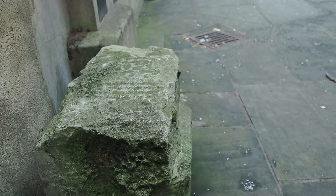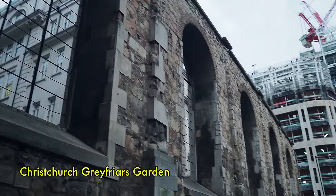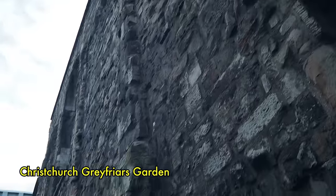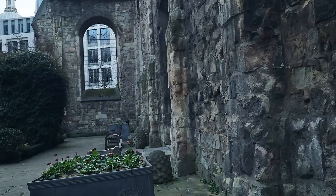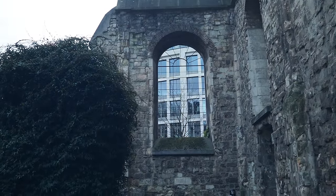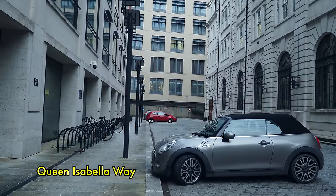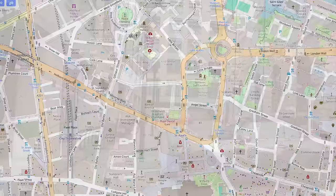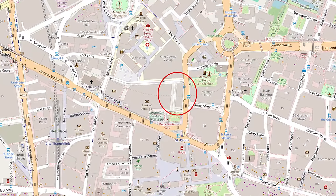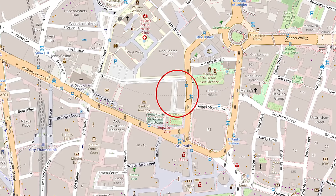This is a lovely bit of old masonry from the old church. It's beautiful the way the remnants of old medieval churches that were bomb-damaged have been retained as little parks and gardens. I've got a whole series of videos exploring these spaces. I'm now within the gated environs of the Bank of America, but I drew a bit of a blank there — I got there and was descended on by two security guards, who were very friendly, but there's just nothing there really.